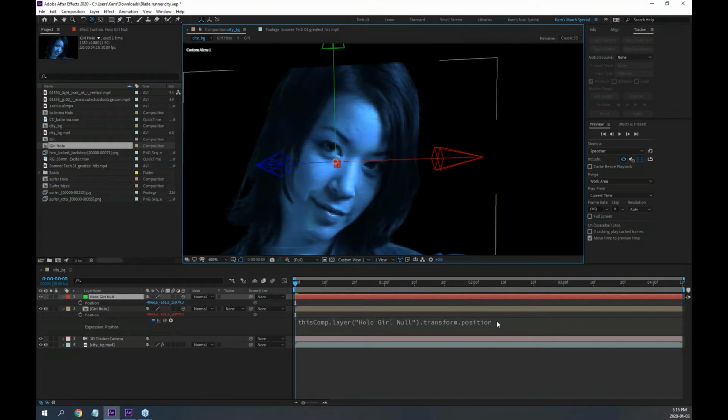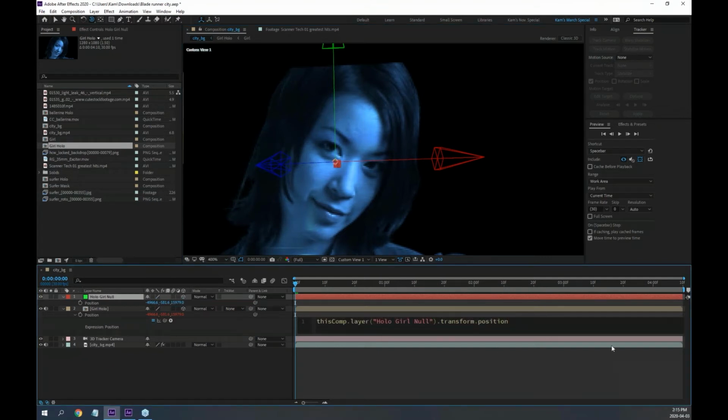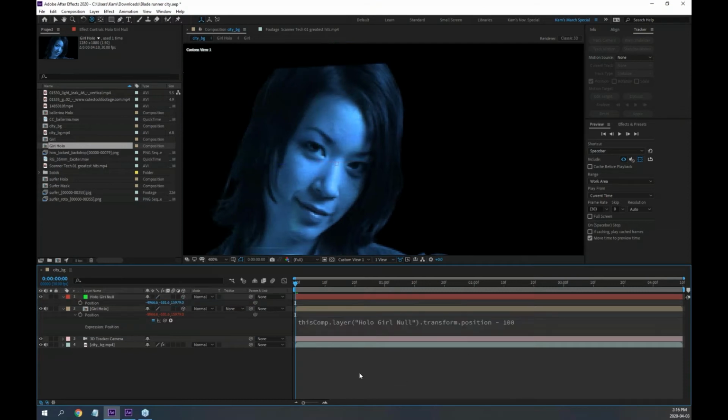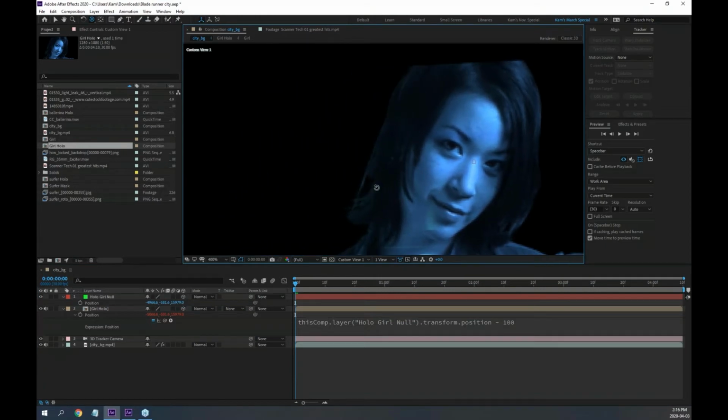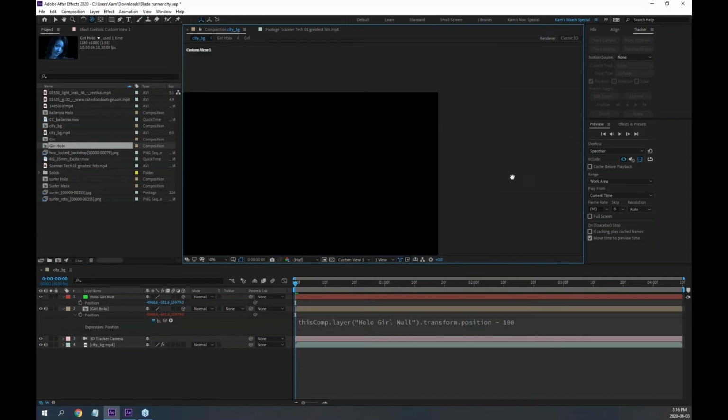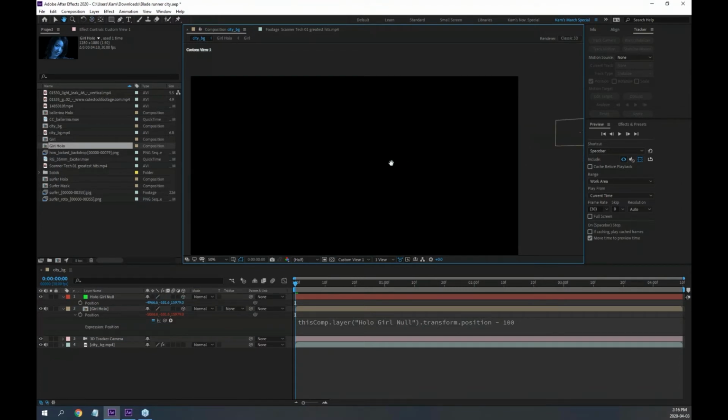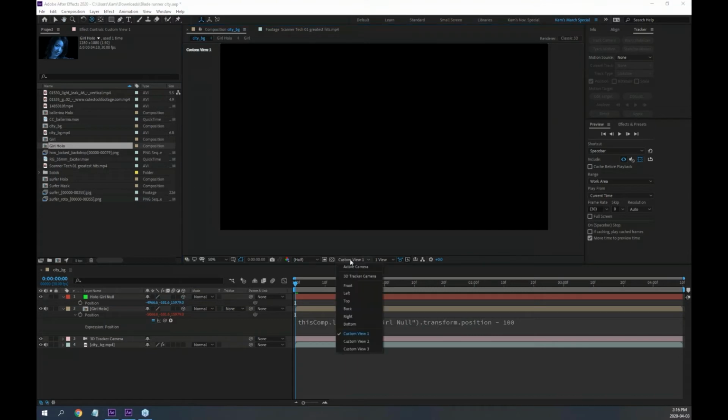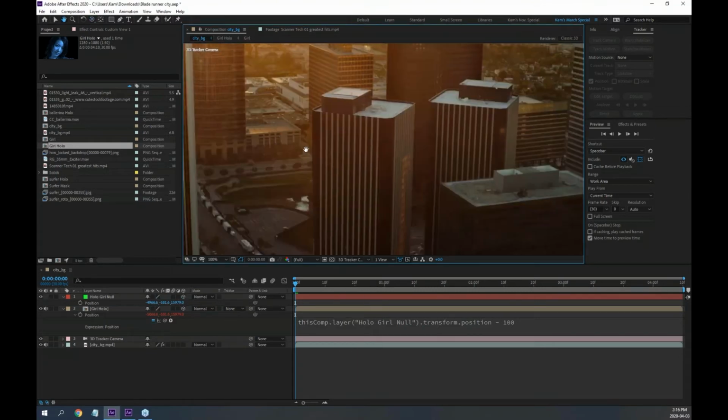If I want to bring her forward, I got a little trick I've got to show you. Coming out of the screen is known as the negative space, going inside the screen is called the positive space. So if I want to bring her forward, I have to reduce that number. By how much? I have no idea. So I type minus 100. That's 100 pixels. If I do this, she comes forward by 100 pixels. Let's take a look. There we go. It's very difficult to show it now in 3D because I really need to orbit them in a way that you guys can see it. It's impossible for me to do it. But trust me, she's actually in front of the building at the moment by 100 pixels.